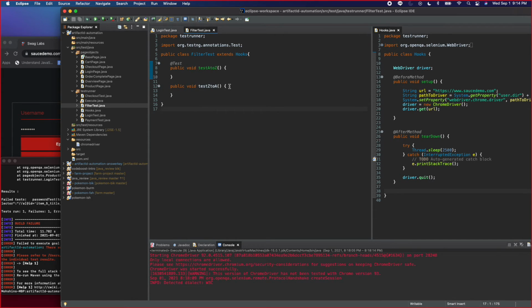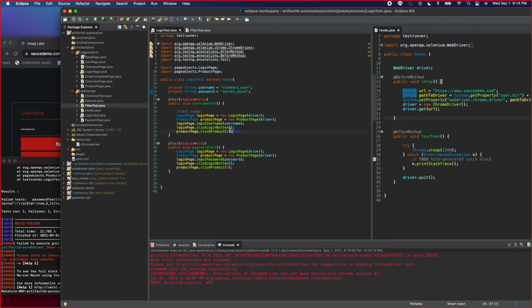And it's nice because since you extended from hooks, because of this before method and after method, you don't have to do this tear down stuff again. It's always there. So all you'd have to do is extend from it and create your individual test cases. And it becomes very easy to see because now you could narrow it down to these specific steps. And this opens up, like Fa was mentioning, this thing called Cucumber before, and we'll bring that up at another session. But you'll see why this is going to be so useful later, because this opens up a lot of possibilities. But other than that, we're good to go.